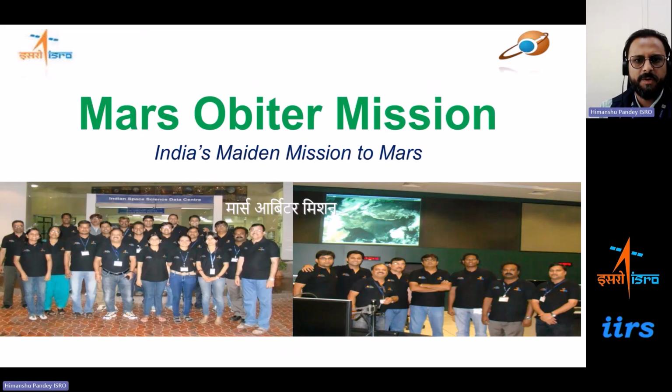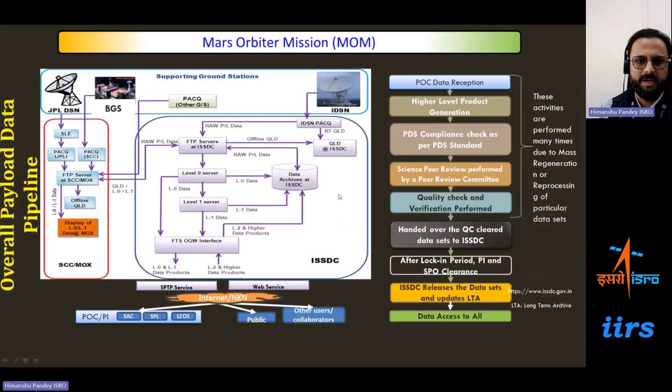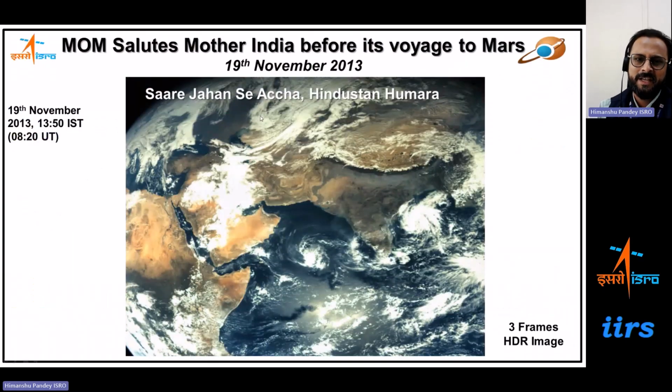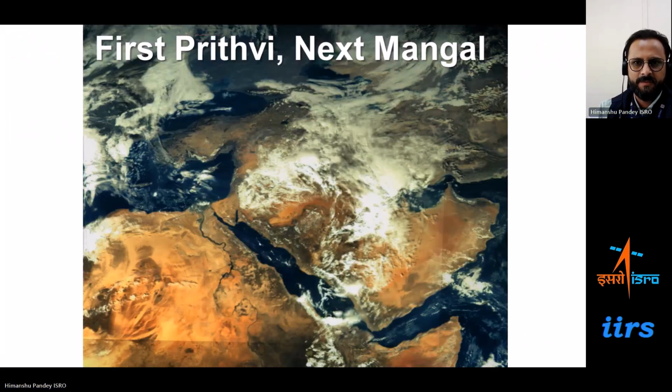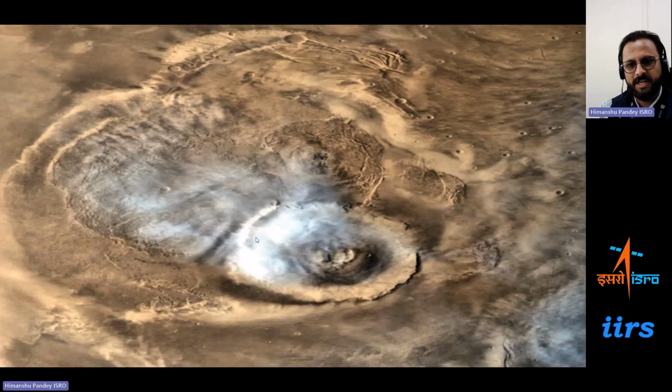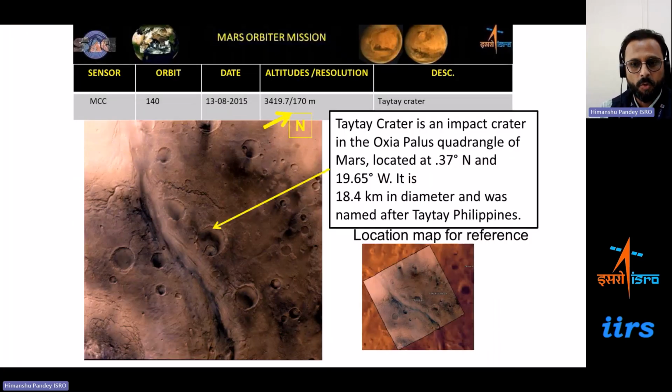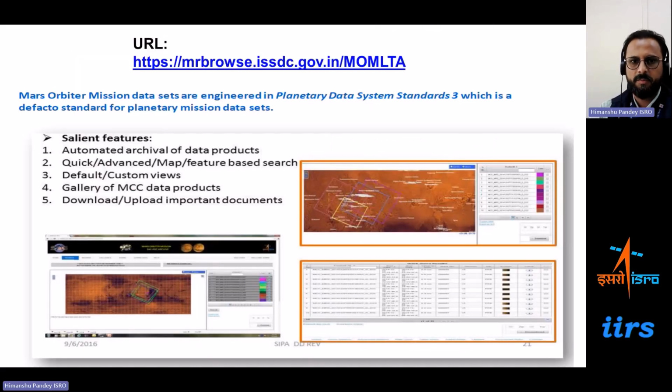Now coming to Mars observation. Here is the typical data pipeline of the past data released by your chairman, and photographs taken during its voyage to Mars. First would be the next number. Here you see the cloud, and all these fantastic products are available on our website. If you go to the Mars information, you will have this particular portal where you can see the map based search and the table based search. Both are there. Then register, select the product and click on download. So these types of things are there.